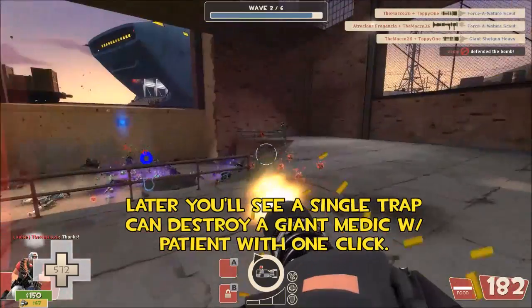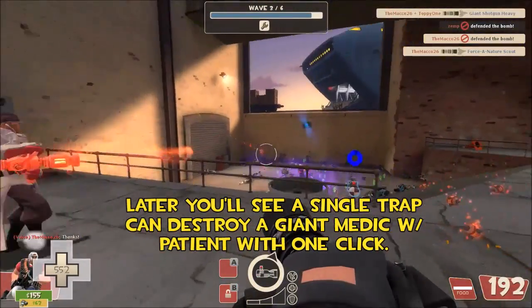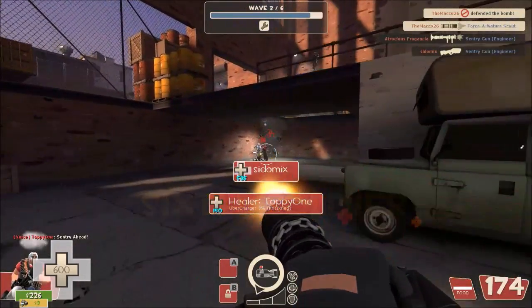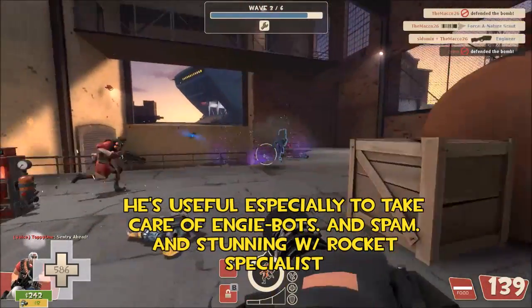You'll see something like that very soon in this video. One click and the combo disappears. And last but not least, let's speak about the Soldier. It's very useful to take care of NG bots when they spawn and spam rockets everywhere.